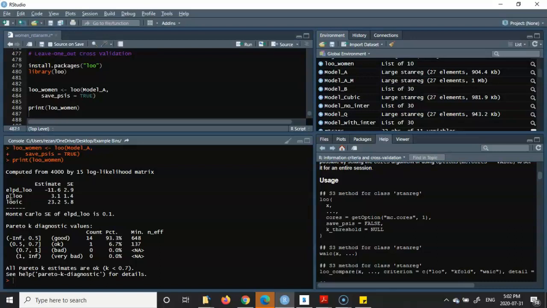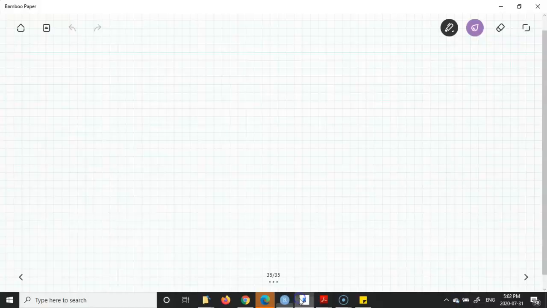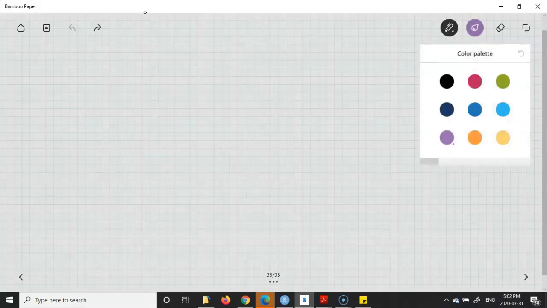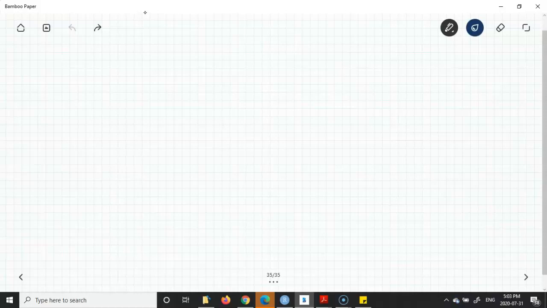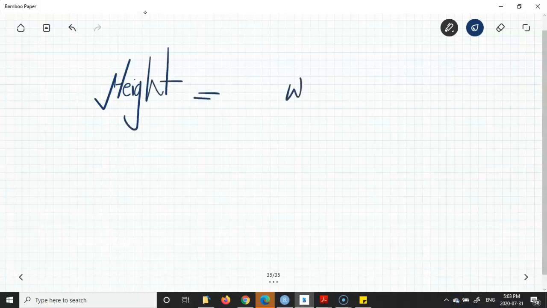If you remember our model, let me just go back to the whiteboard that we had. In the model that we created before, we said that the women's height is going to be a model of the women's weight.